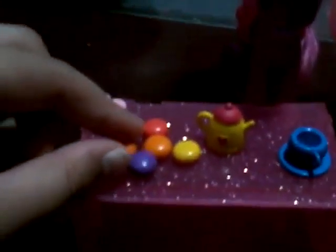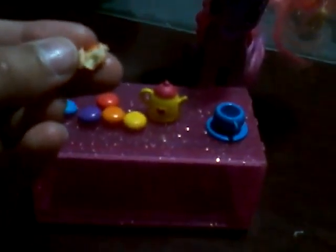Actually, we're gonna get some nips. Here you go. Here's our yummy and tasty nips. Let's eat it. Here you go. Tastes good. Tastes like white nuts. Yum yum yum. Another one. Yum yum yum.